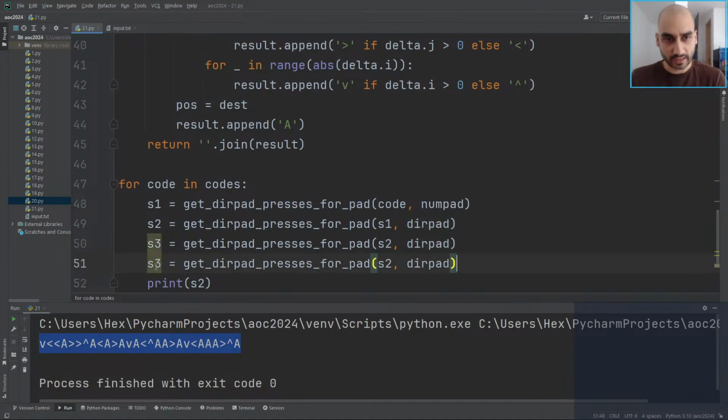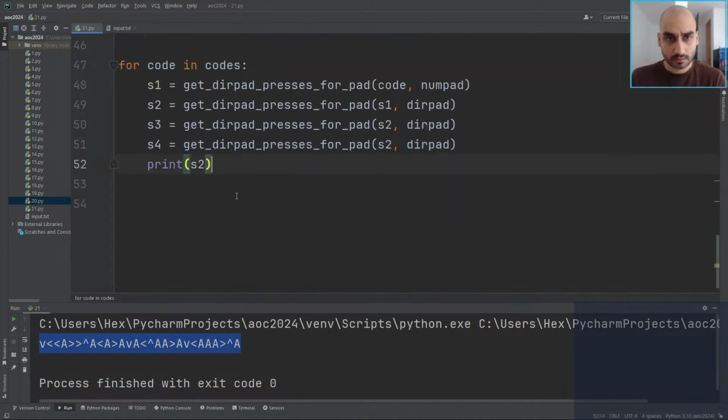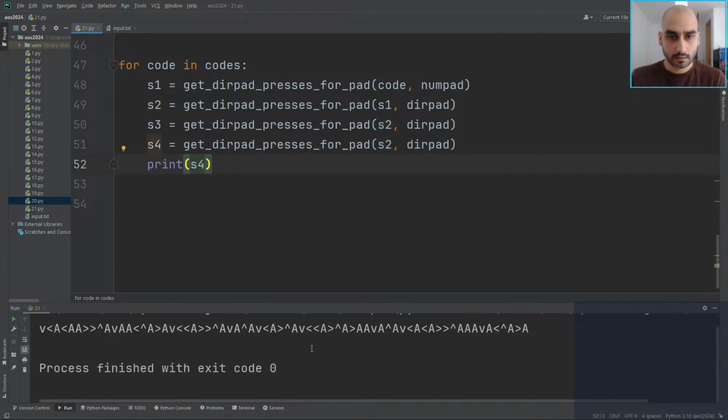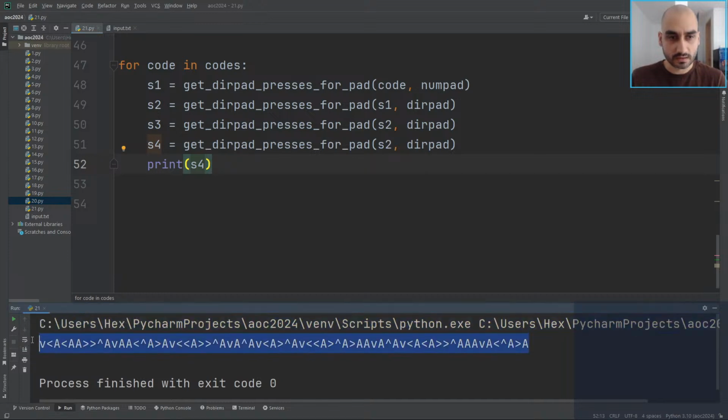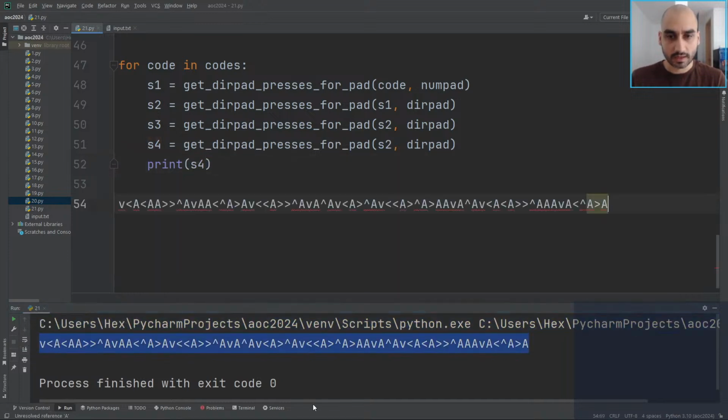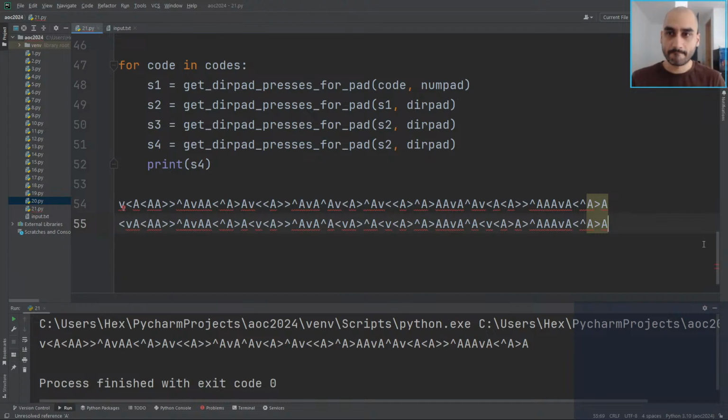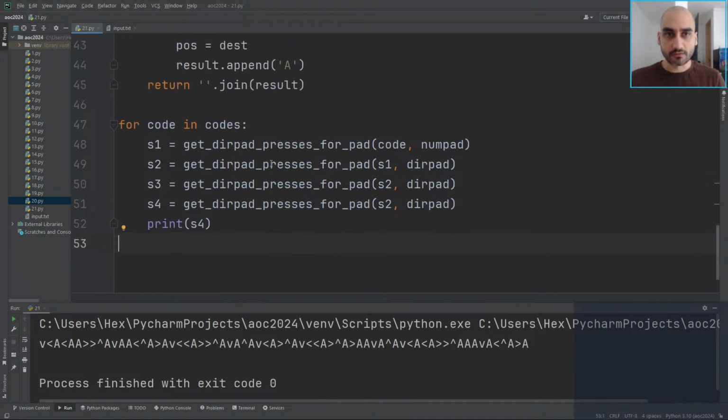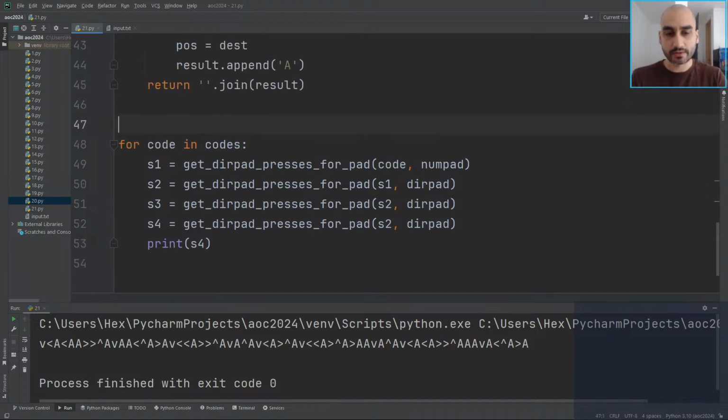We'll see if we've got the right length here. So this is ours. And theirs is... Same length. Okay, looking good.